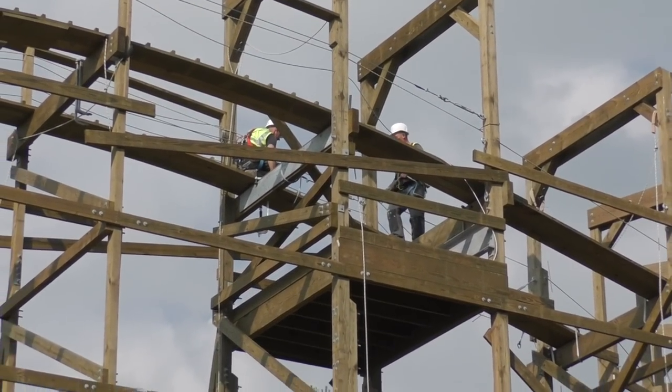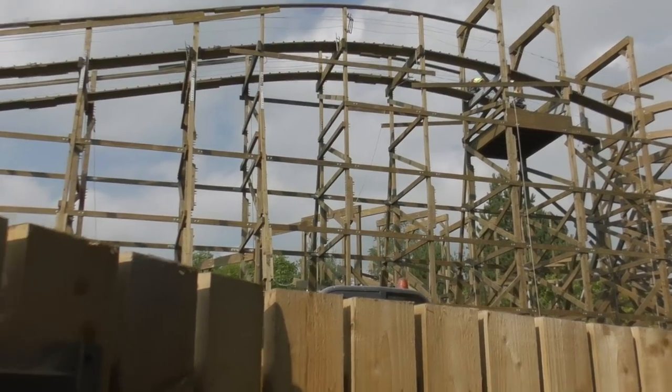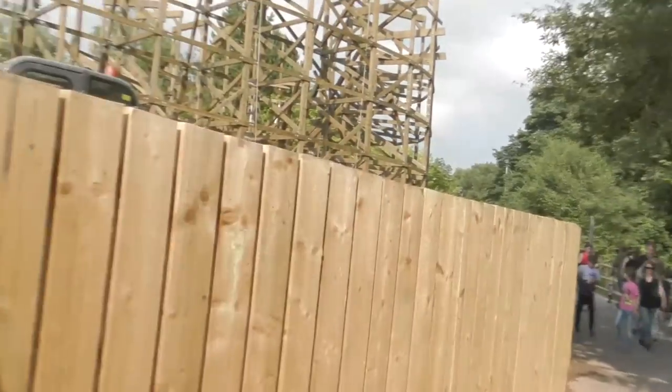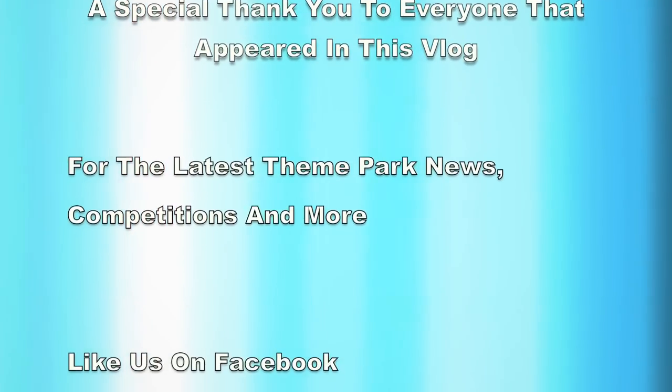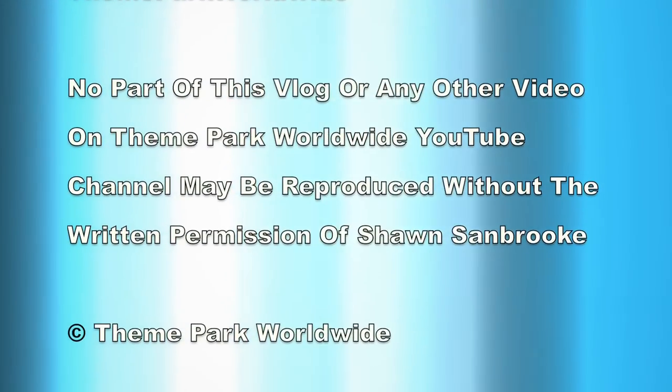It's half past five at night and they're still going. But yeah, that's it for another update — I hope you've enjoyed watching here on Theme Park Worldwide. Make sure you stay tuned for more updates on the brand new wooden roller coaster here at Alton Towers all the way through until the ride opens next year. And make sure you check out the full day vlog where me and Charlotte spend the day at the park — Charlotte gets bitten by a mosquito, we get on the other attractions. Thank you very much for watching!